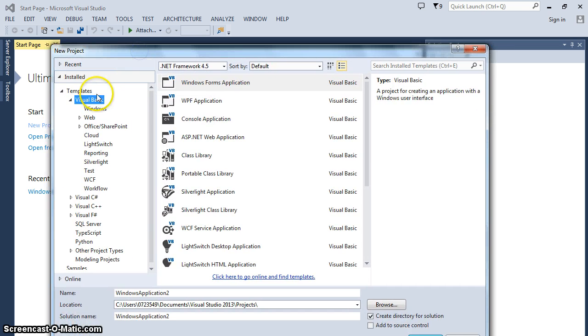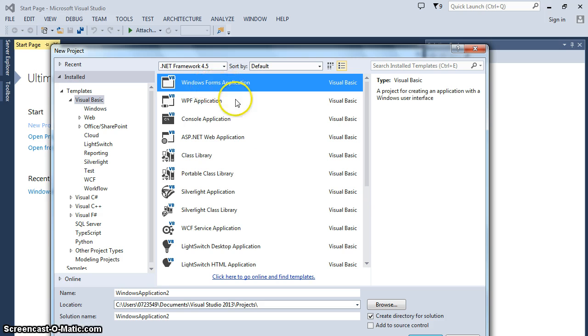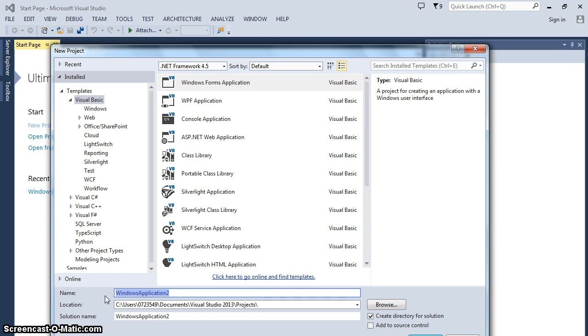And in this new project, on the left-hand side, we go with Visual Basic. On the right-hand side, we can choose Windows Forms application, because that's what we're going to use every time. If you notice in the name field down here, this is what your project is going to be named. So we can name this Test Project. And we'll go ahead and remove the space from there. It'll save, it's an easier to find format.